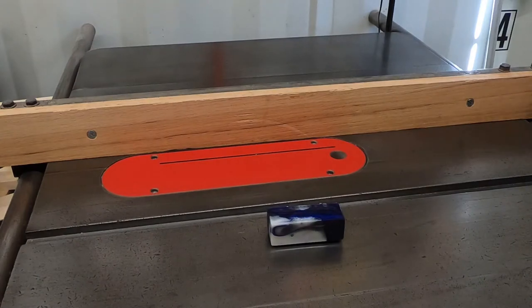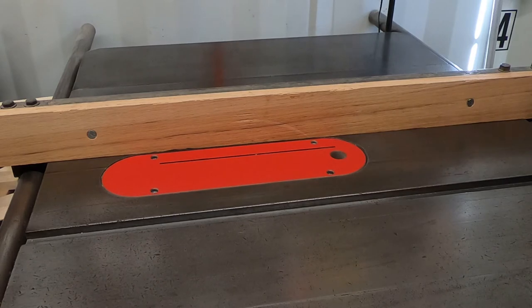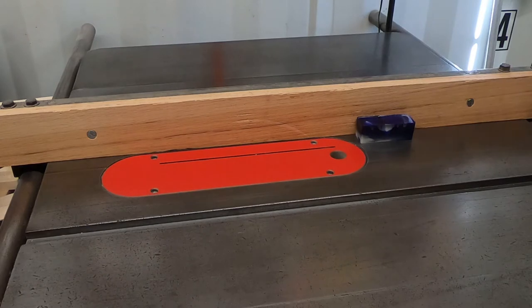When the blanks come out of the mold, they're about a 1 inch by 1 inch square and 3 inches long. I'm going to cut it down to a 3/4 by 3/4 block and then we'll trim it to length.